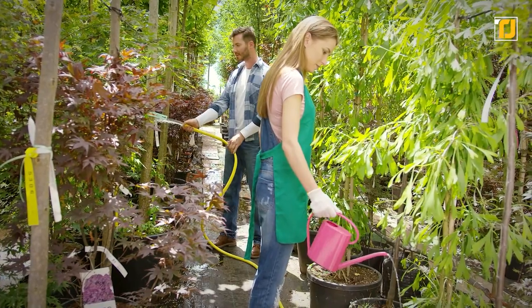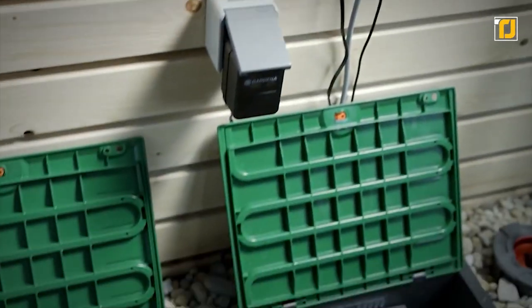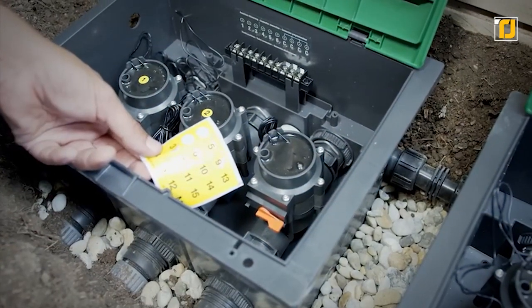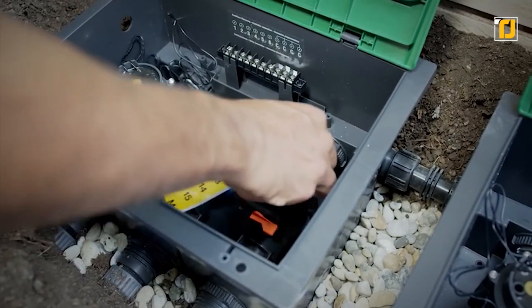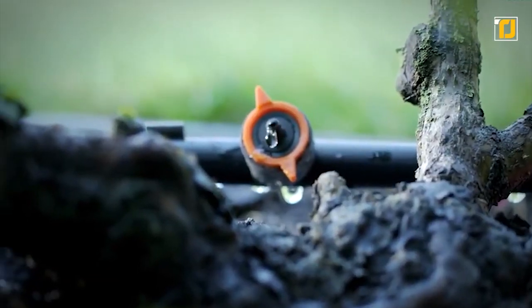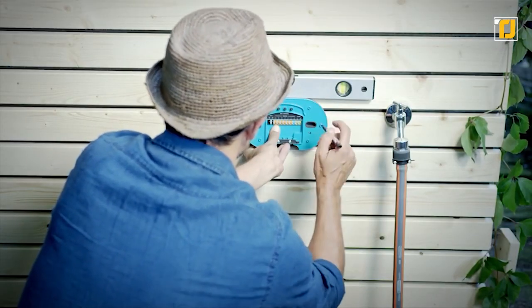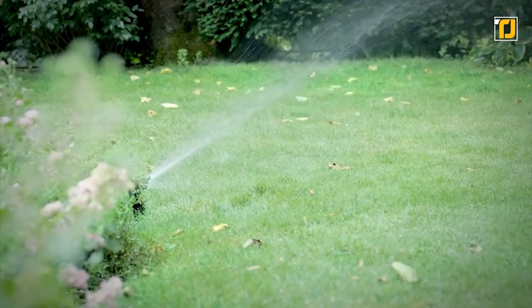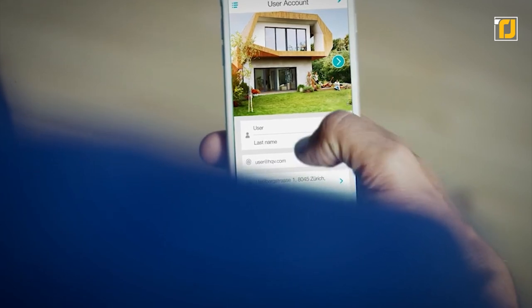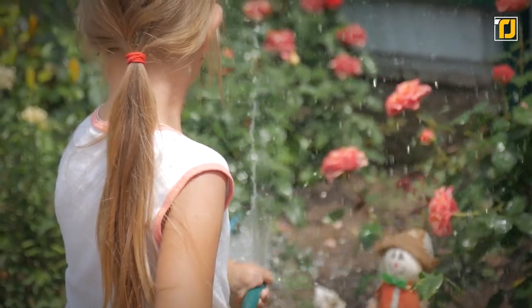Number 11: Gardena sprinkler. If you prefer an actual garden outside your home but lack the skills to maintain it, look no further than the Gardena sprinkler. With this system you can irrigate up to six zones independently, choosing the exact amount of water and frequency for each zone. You also have the option of a micro drip system that conserves water while keeping your plants healthy. Best of all, it's controlled through a smartphone app so you don't even have to leave your living room.